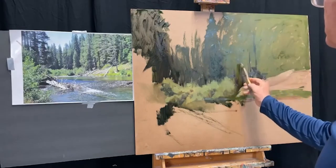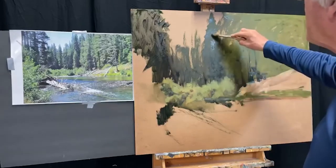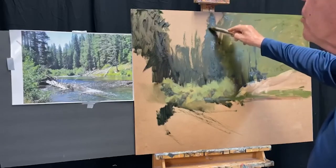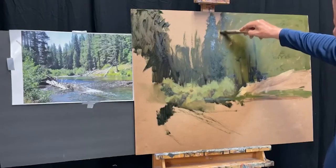We're kind of going up on this tree. Got this tree in a little bit. Some more darks up at the top. I just threw some more brown into that. We'll just get them up here. It goes off the page. Got to get the sky in a little bit. We opened up this just a little bit. Now, come back in here. We got another part of a tree coming down here.